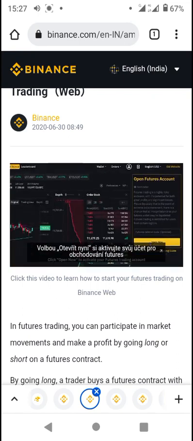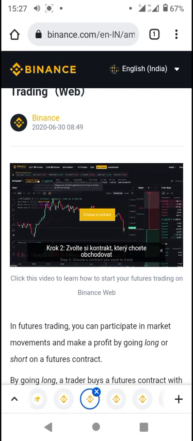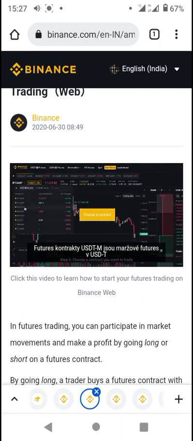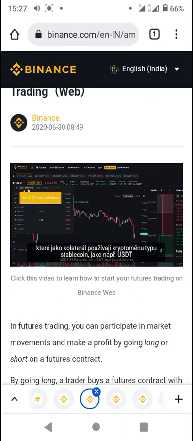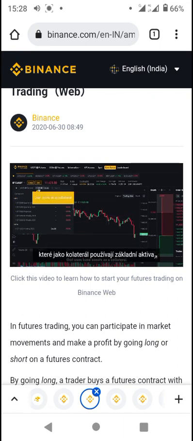You can either choose the USDT futures or the CoinM futures. USDT-margined futures use a stablecoin like USDT as collateral. Profit and loss (P&L) is denominated in USDT. CoinM futures is a coin-margined futures that uses base assets as collateral. For example, BTCUSD quarterly December 25th uses BTC as collateral. P&L is denominated in BTC.